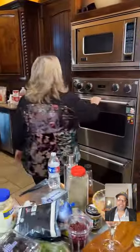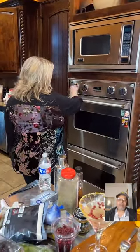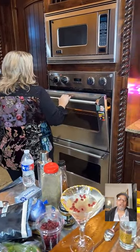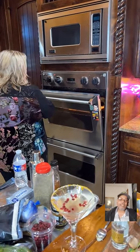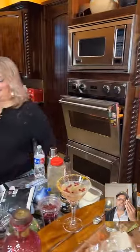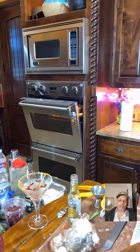So am I broiling yet or what? Yes. Now you're going to broil it. Am I doing low, medium, or high broil? High broil. And I want you to prop your oven open at the edge right there. There you go. All right. Everybody, the reason you prop your oven open, that little notch is there so that when you're using your broiler, you don't forget about it. And take it from somebody who's forgotten about a lot of stuff under a broiler until I've had to open up every door and every window.